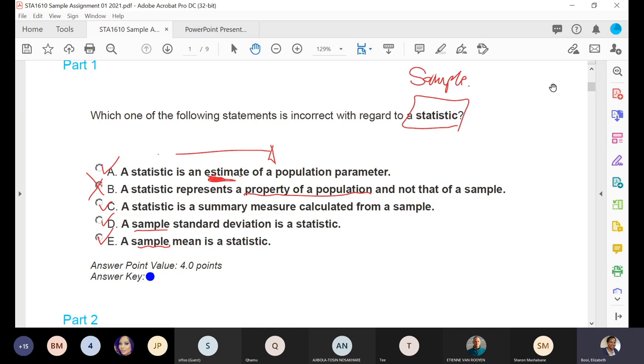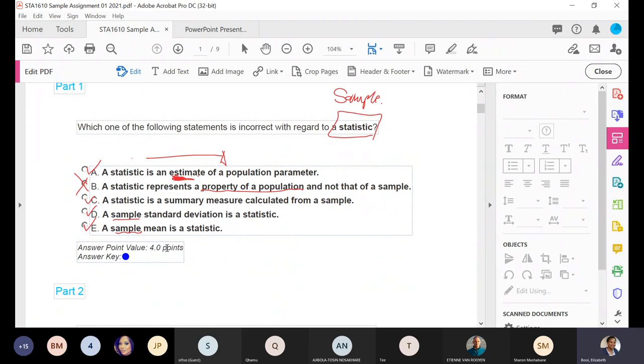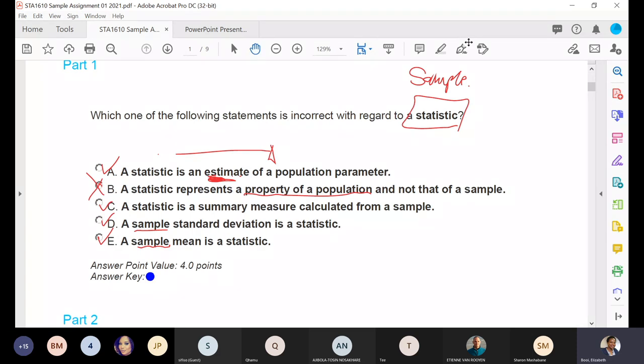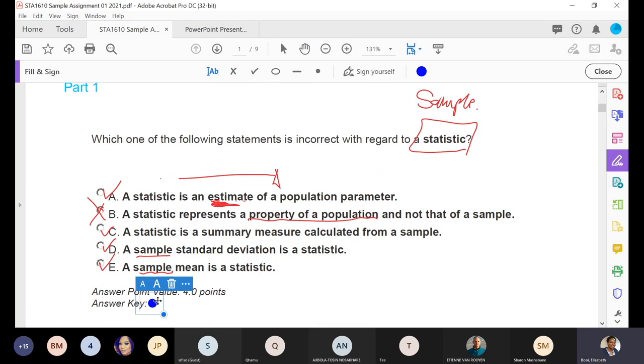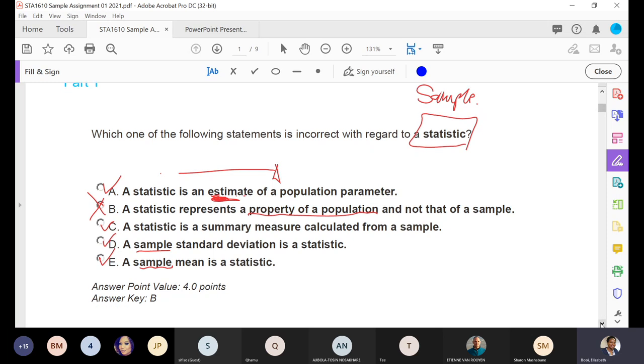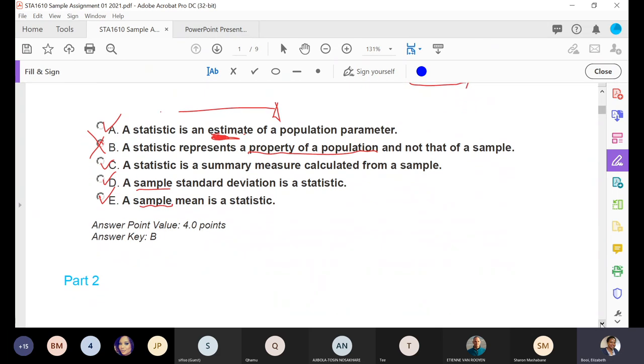So let's see if we are right and what your lecturer says. Is it correct? I can just remove this. Sorry, my bad, I forgot how I did this. Okay, so I used that instead. So I can just remove this. I'll send you the document if you want as well, but you should have had this from your lecturer.